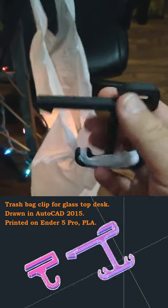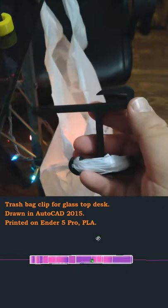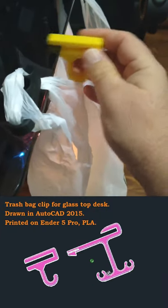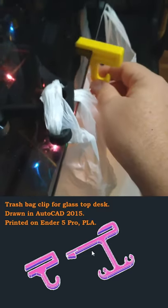All right, 3D printed trash bag clamp version 2. Here's the first one I did. It was just a single hook. It worked pretty good, but I found out that it twisted easily.